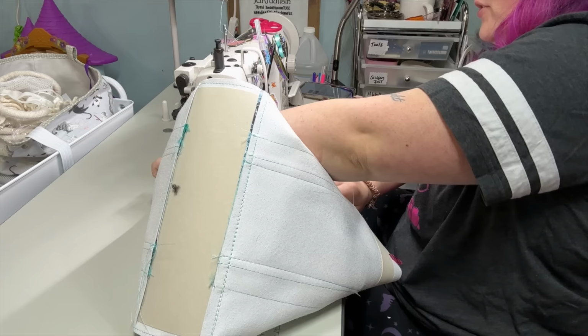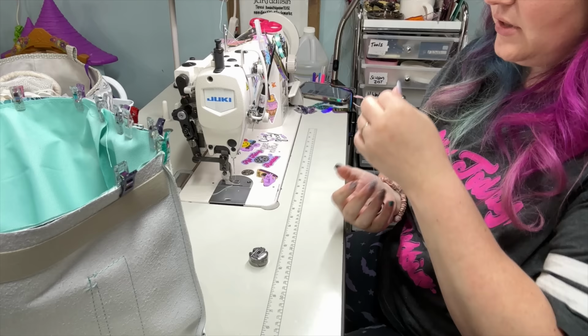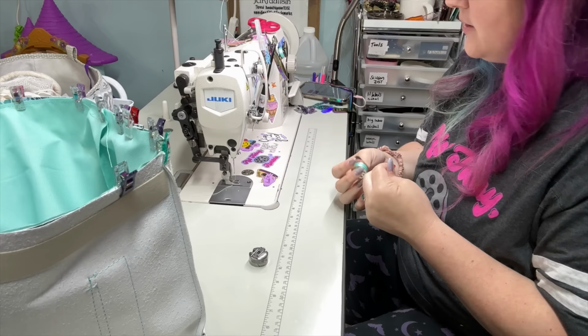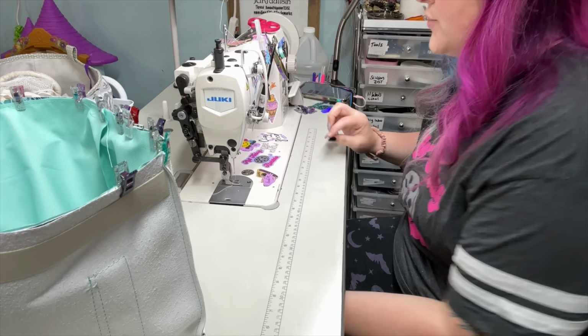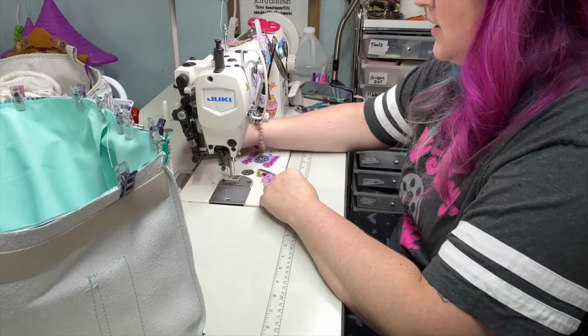I'm going to change my bobbin. It sounded like we might have made it, but it was pretty low. Nah, we wouldn't have made it. That's okay. So that makes this a 2-bobbin bag. I made 3 just in case, but 2 should be good. If you are using thinner thread, you could probably get away with just 1, but it never hurts to make multiple bobbins for your project. All right.